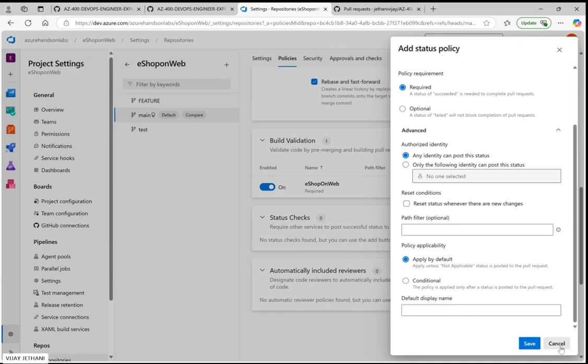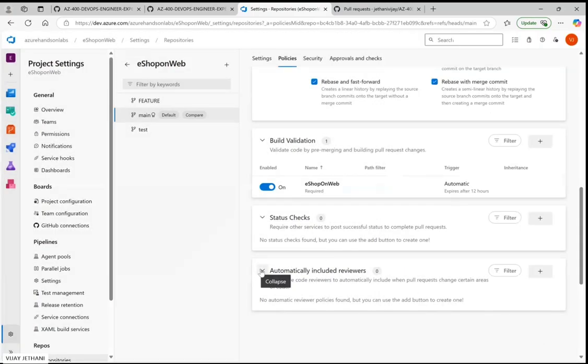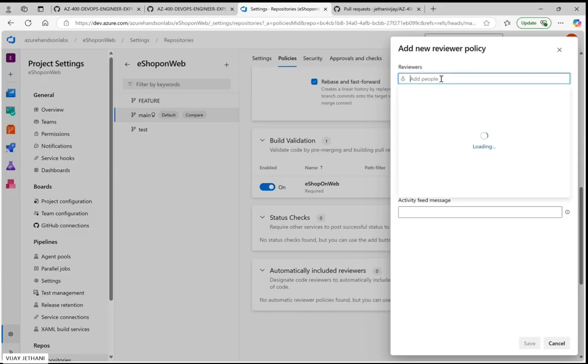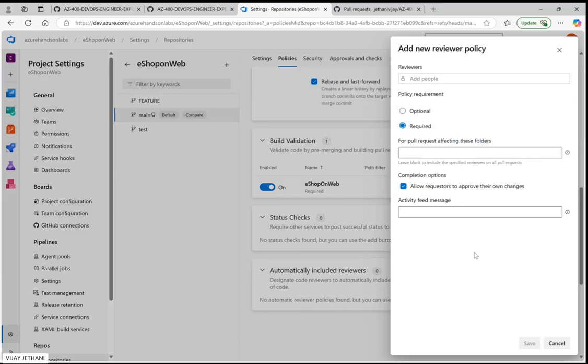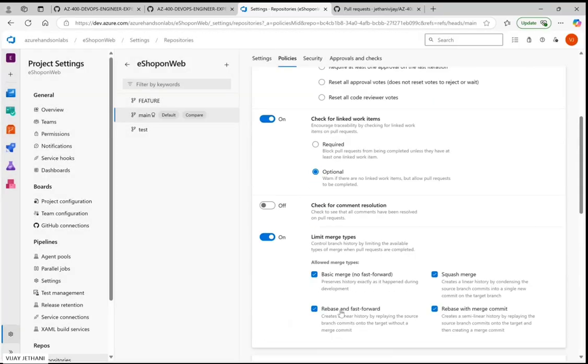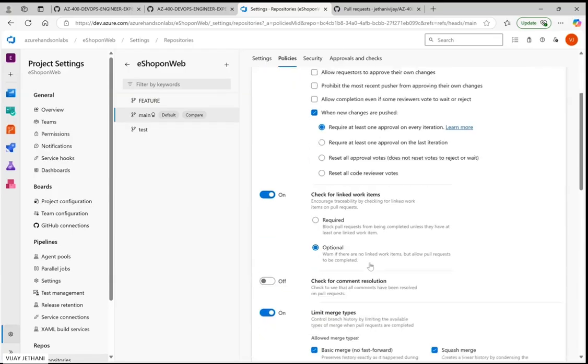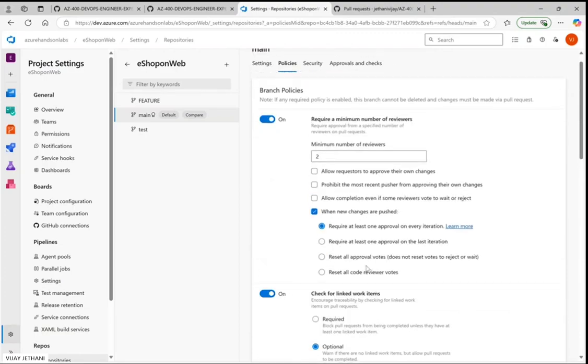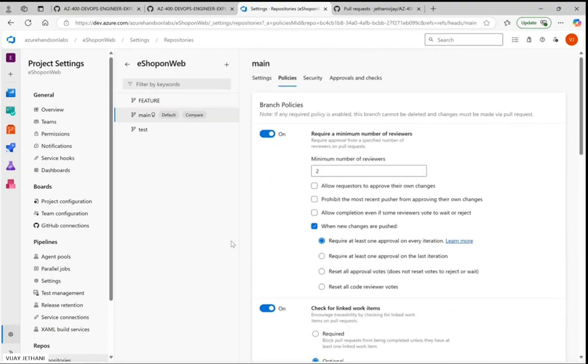There are n number of things which you should be aware of, and there may be times when you already know the team members or that particular team group, so you should be able to add the reviewers or groups here directly as reviewers. Make sure you understand each and every terminology here, and the best way is to try it on your own, go through it at your own pace and then complete it. So this was for your branch protection policies.